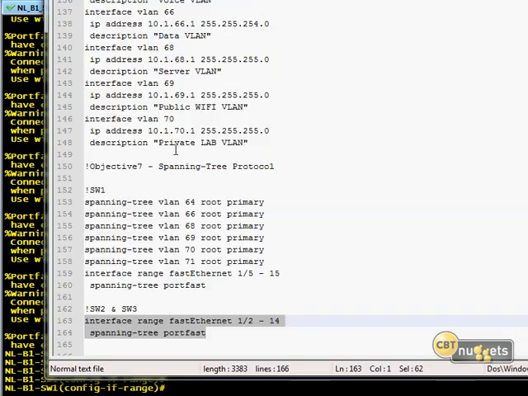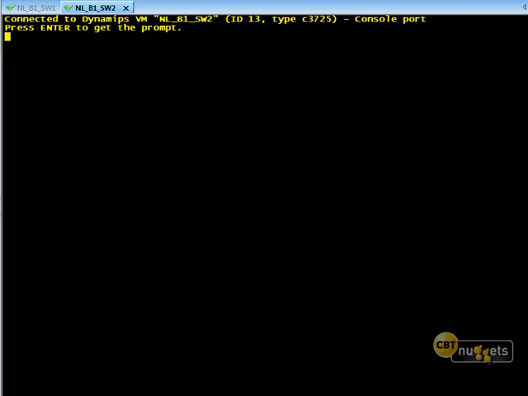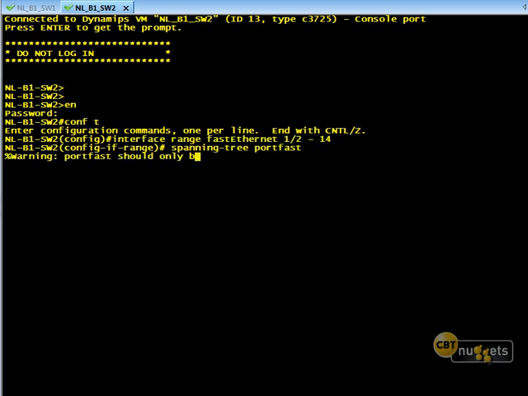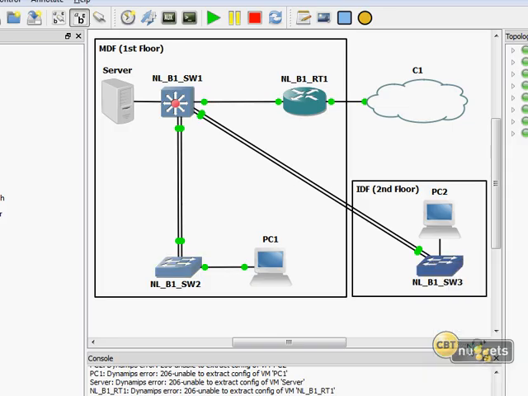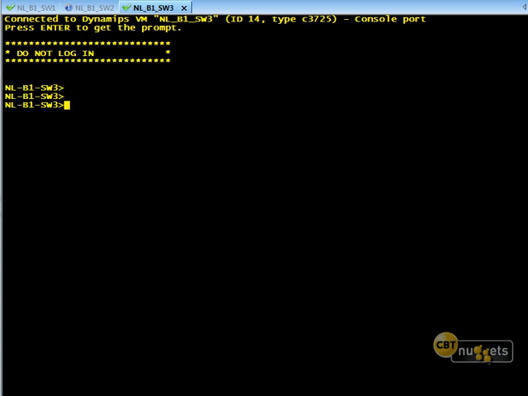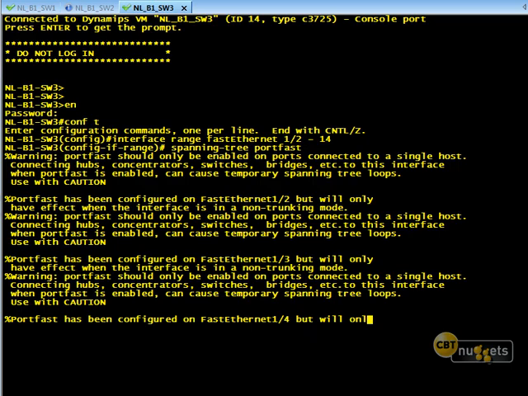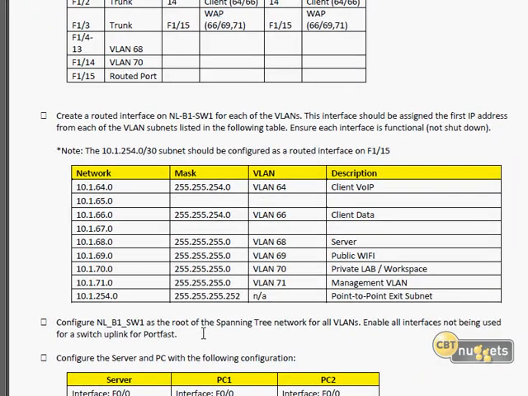Actually, to come back to GNS3, pop open a console connection here, and paste that in. So we've got that one going, and then shoot back here, console, enter, and paste that one in. So now we've got all of those configured for PortFast, and I would say that objective is now complete.